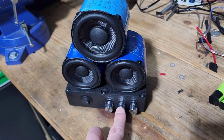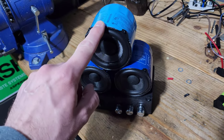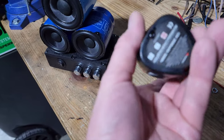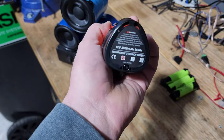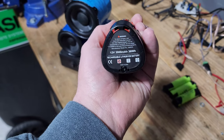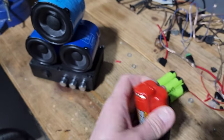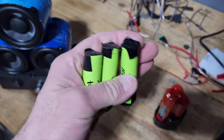This one is powered by a 60-watt Bluetooth amplifier, which is pretty cool. It's a 2.1, so it's got its own dedicated sub channel. It's running off of a generic Milwaukee battery — I went with the 3000 milliamp, or 3 amp-hour, battery. This is what they look like when you break them apart.